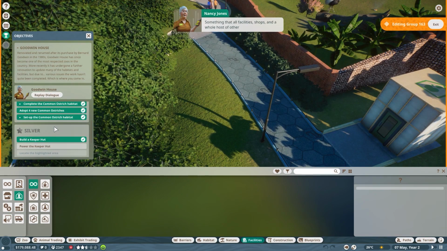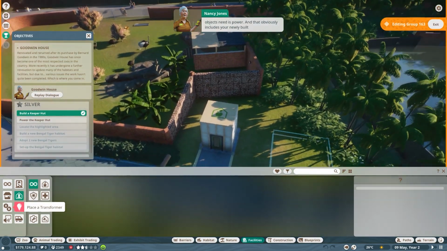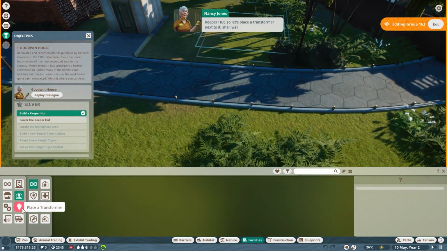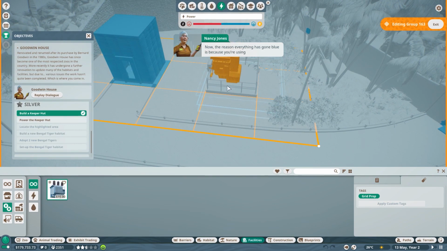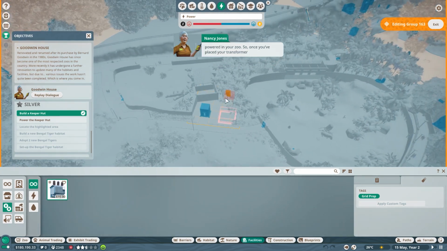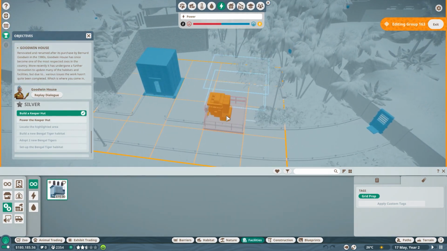Okay. Something that all facilities, shops, and a whole host of other objects need is power. And that obviously includes your newly built keeper hut. So let's place a transformer next to it, shall we? Now, the reason everything has gone blue is because you're using the power heat map. This map allows you to see what is and what isn't powered in your zoo. So once you've placed your transformer, you can click in the bottom left to turn the heat map off. In the bottom left, as in down there.